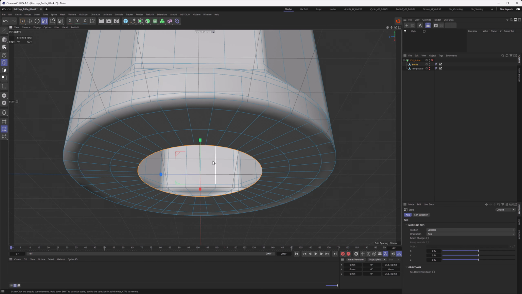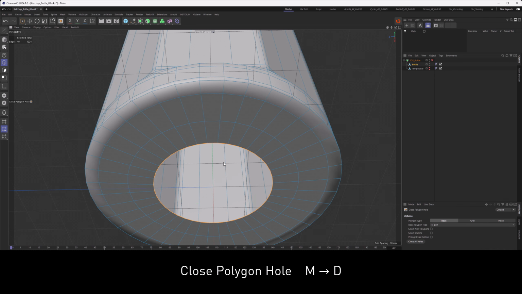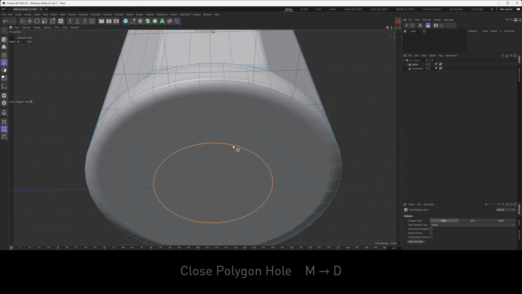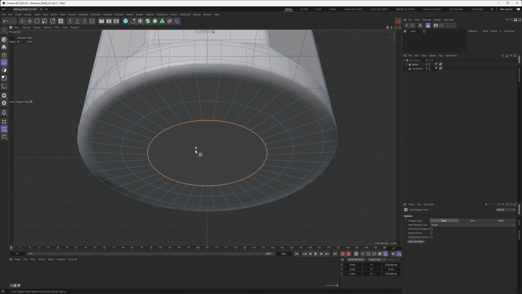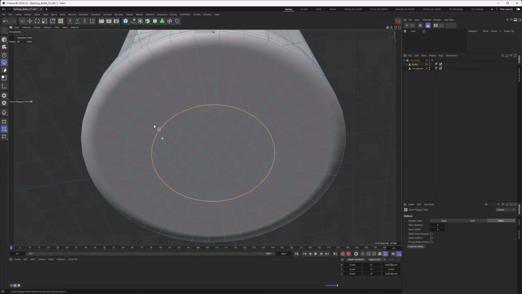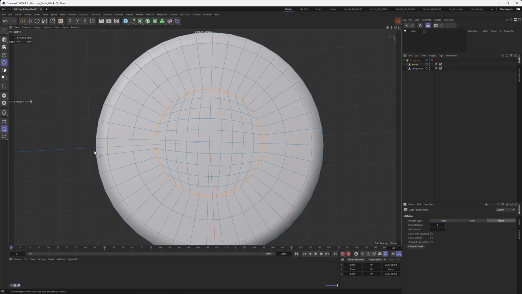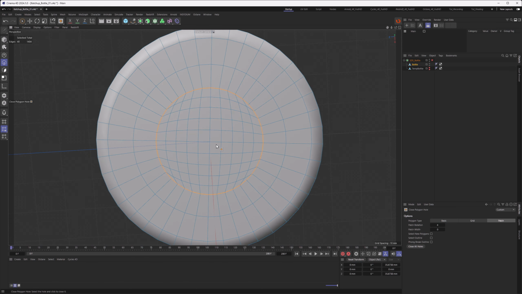And then what we can do is actually fill in the rest here. So this is MD. And then we can fill that with the basic fill tool. But this gives us an n-gon, and n-gons are never good in modeling. So we can use the new patch tool, and this will give us a patch. Now we have a slight problem, so we can orient the patch nicely, but since we are facing the face to an axis and not the edge, this will always be slightly crooked. And this is something we need to live with.